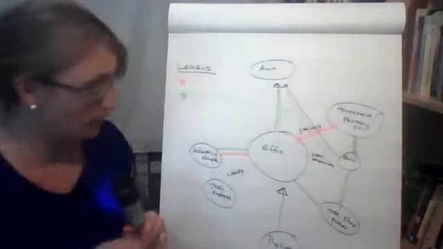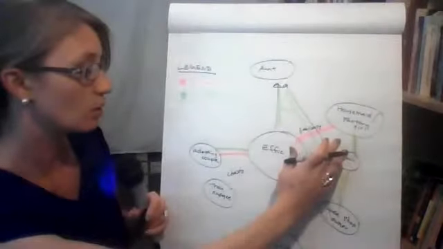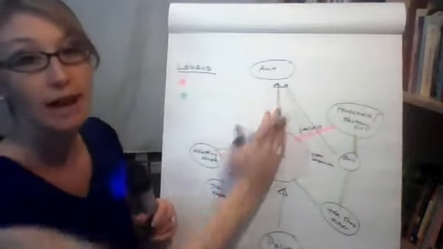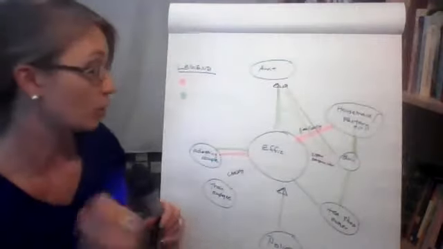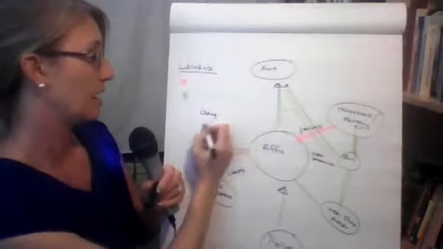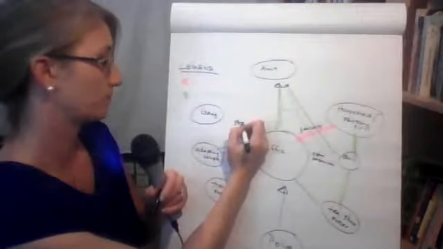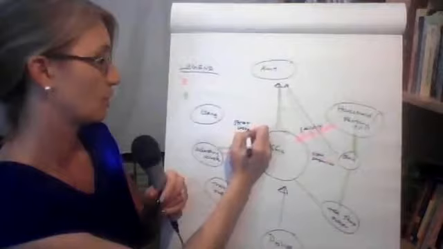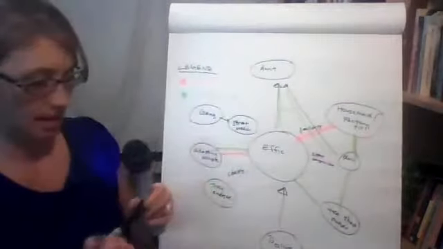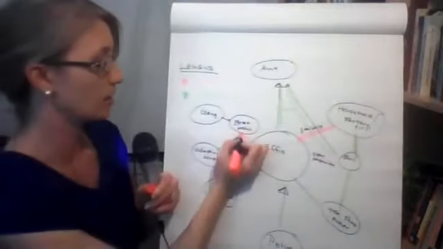Here's another one I wanted. What about orphans who don't have a goal, who don't still have hope that there's an aunt somewhere who will take them in? And so I thought, oh, there's going to be a gang. And in particular, there's going to be a street urchin who's a member of this gang. So I'll just connect them. They're going to have some kind of conflict here, and I'm not sure what it is yet.